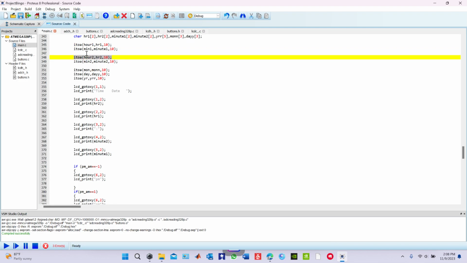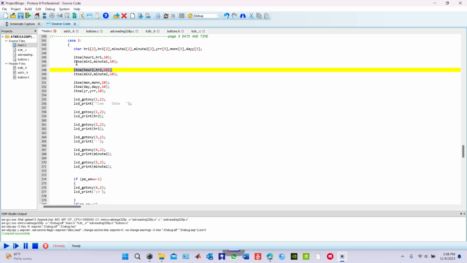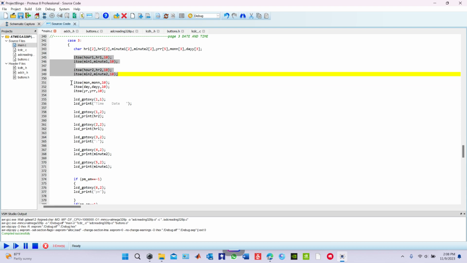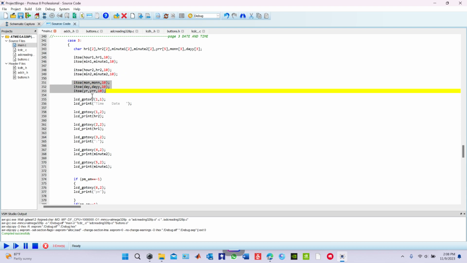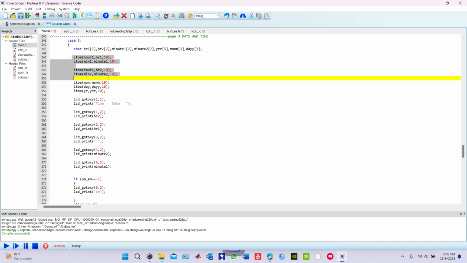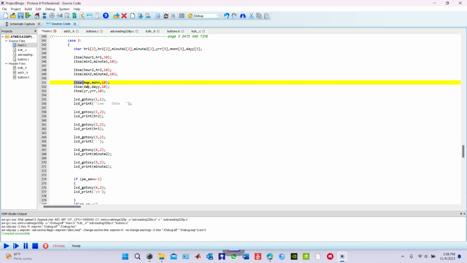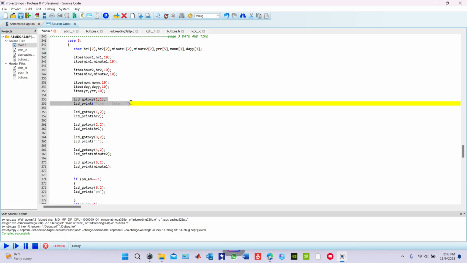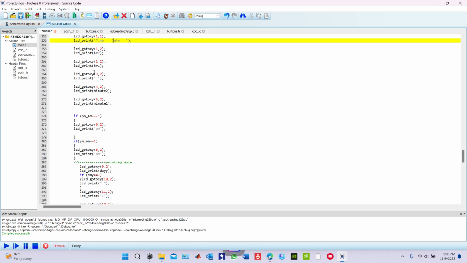This basically converts the hours. This is the month. No, this is the time. This is the date conversion, and this is the printing. So you print at the first row, date and time, and then we print out the dates.